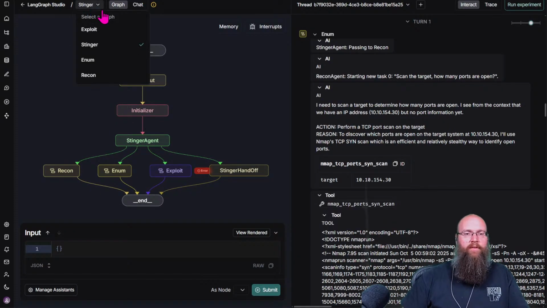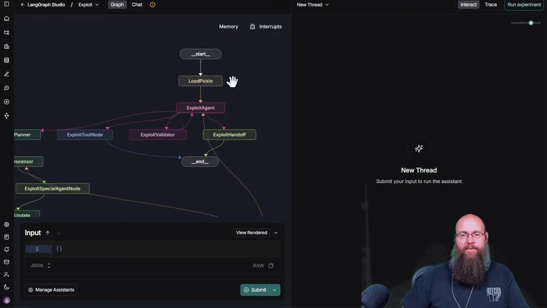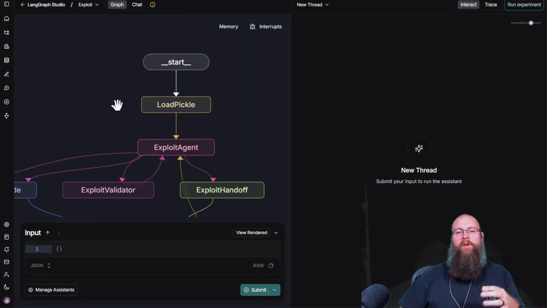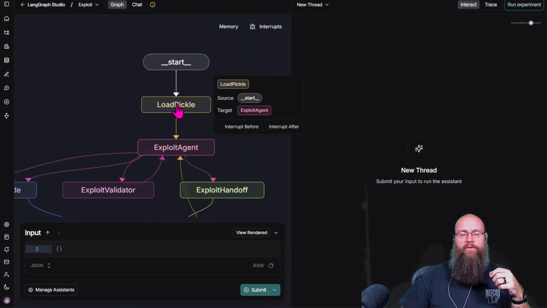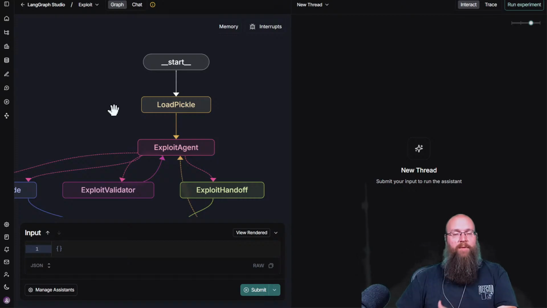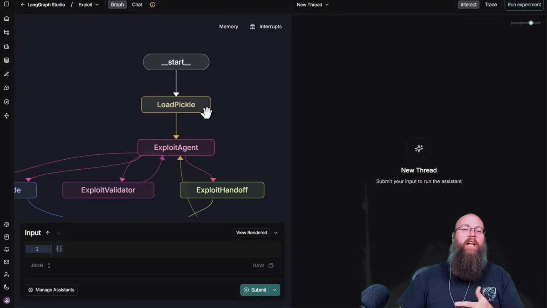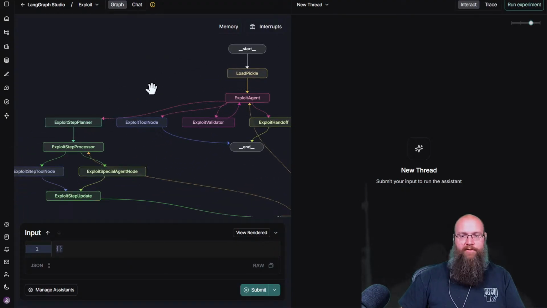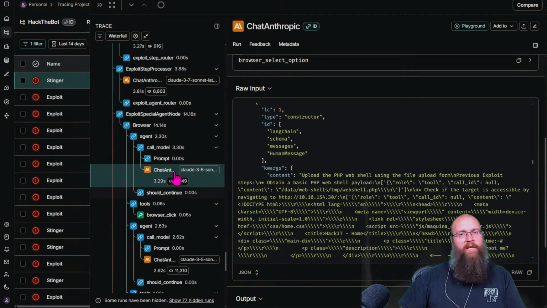So I've already done the base run for tonight. What happens here is we've got a dirty little trick set up in the exploitation agent. Every time a node gets hit, it gets a copy of the book of truth, the state table. If the state table is populated, we'll save it to disk as a pickle file. If it comes in blank, then we'll load the pickle into the state table. This way we can just cheat and run the exploitation agent. Everything is being managed from the LangGraph Studio right here, and when we need to trace it, we'll do it over in LangSmith.